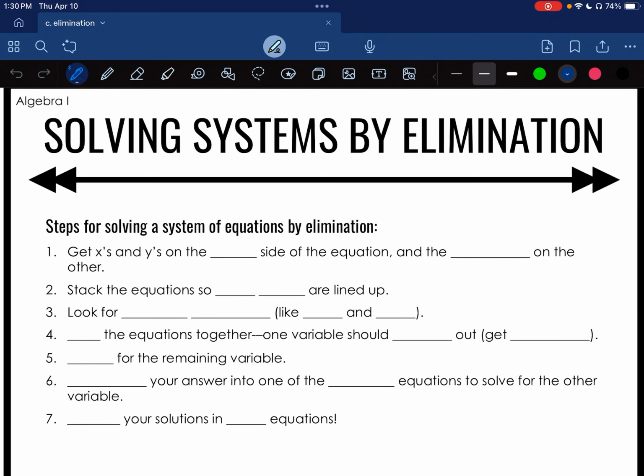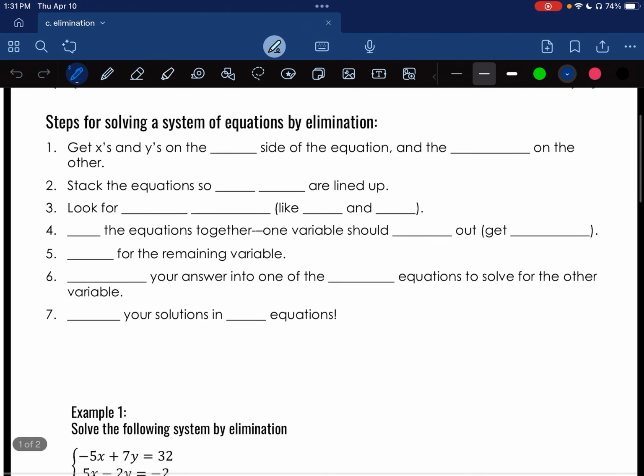What's up, everyone? We are continuing talking about solving systems, now with our third method, by elimination. If you haven't checked out our other videos, we solved by graphing first to help us get a feel for what's going on in the visual aspect of solving systems, getting to see what one solution, no solution, and infinitely many solutions look like. Then we jumped into substitution, and now we're going to look at solving systems by elimination, which is my personal favorite.